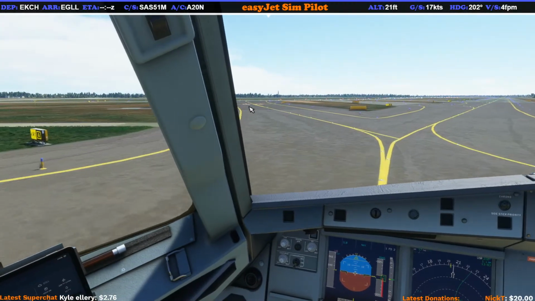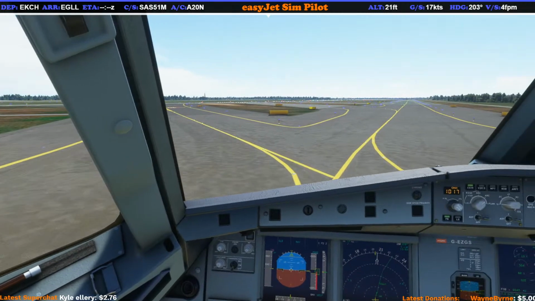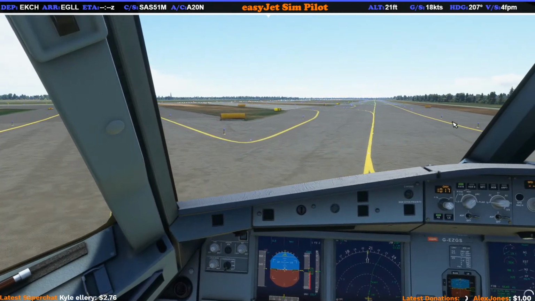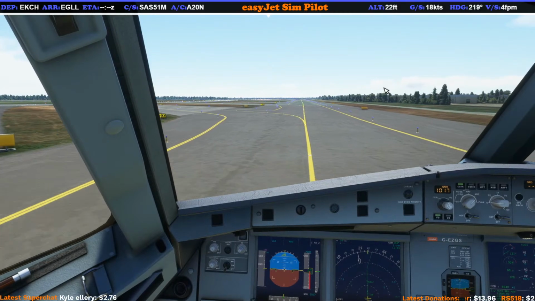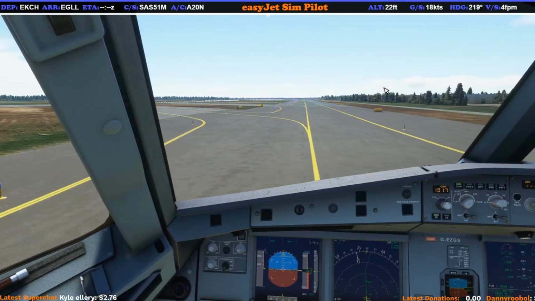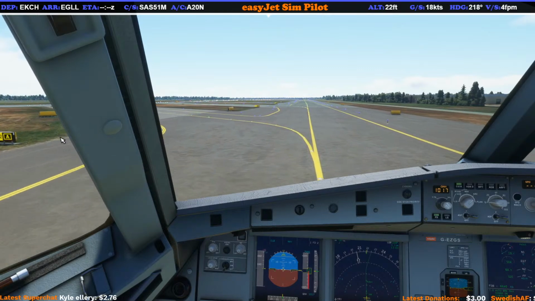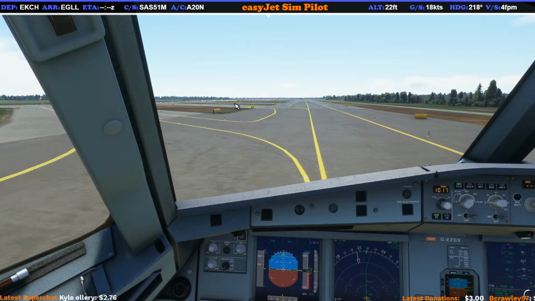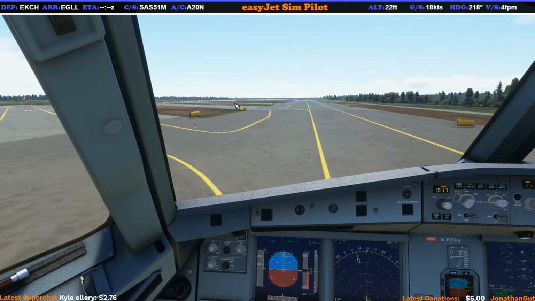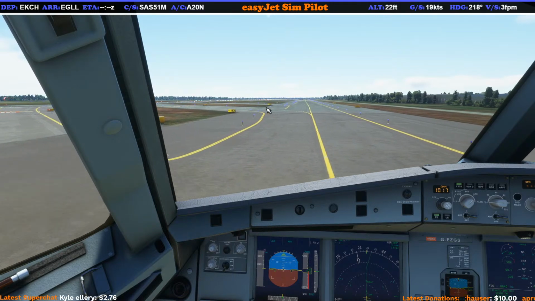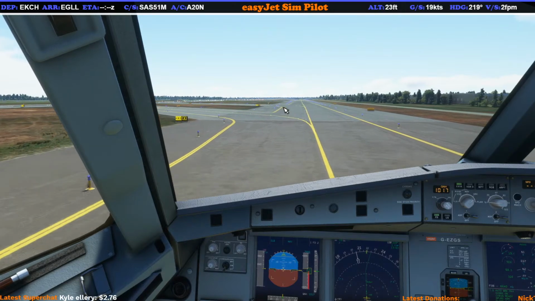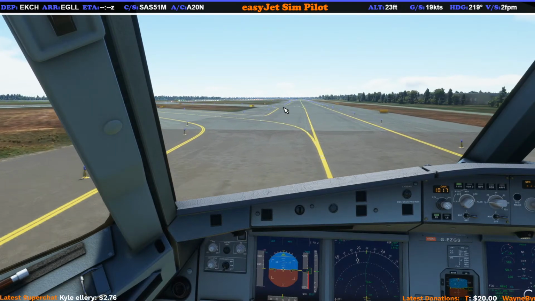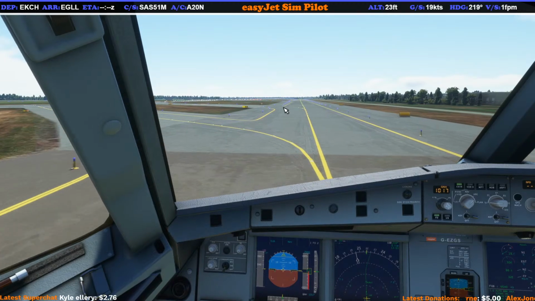So here is Alpha 1. What a lovely day in Denmark. I don't think the weather's going to be quite as nice in London today. Here's number 2. Yeah, those taxi signs are indeed the same. We could have taken A1 or A2 because obviously we're adding length to the runway, aren't we? But let's go Alpha 3. We're here now.